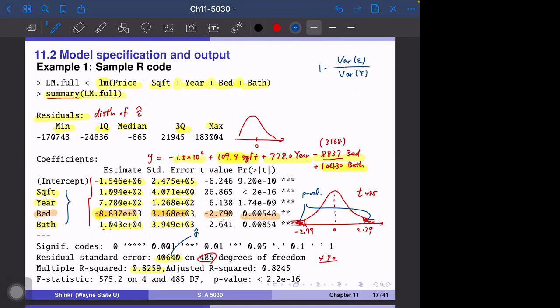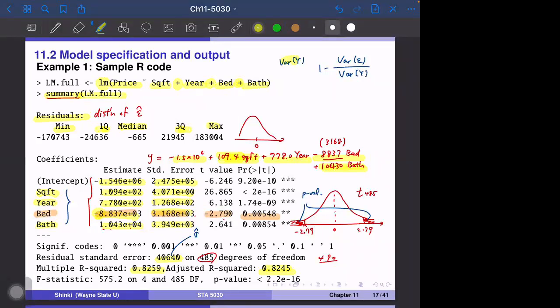And adjusted R squared, so we have the adjusted version. Adjusted R squared is basically motivated by the test. If all predictors do not explain the response variable, so any of the predictors do not contribute to explaining the response variable, then adjusted R squared becomes 0. So basically, this penalizes the large model.